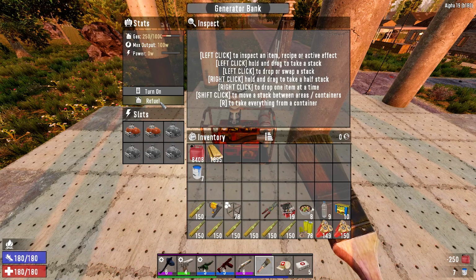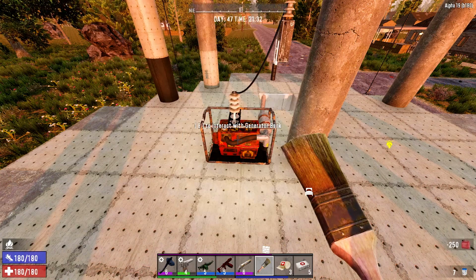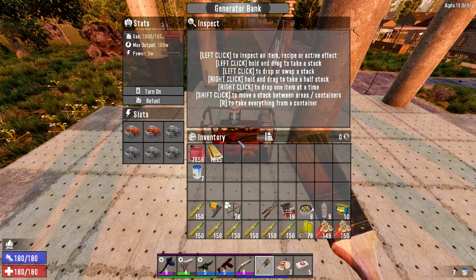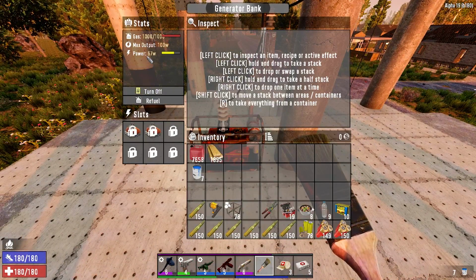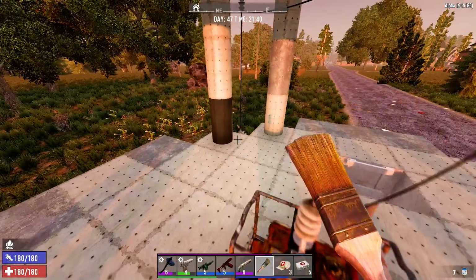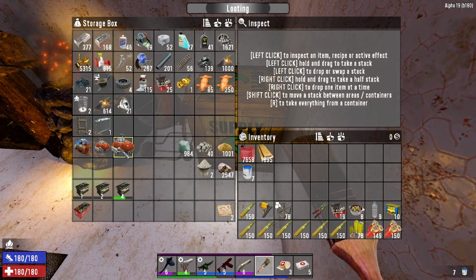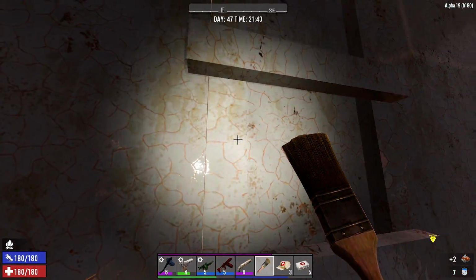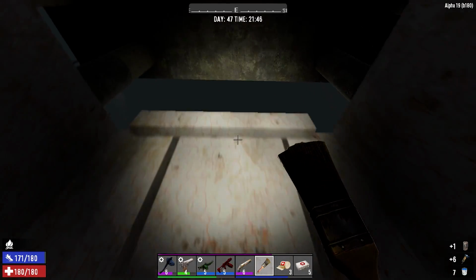Alright, so now let's refuel this to make sure that it is good to go. Let's see, how much... let's turn this on. Alright, 67 watts. Let's put those other motors in this thing for now. Because I'm gonna have to do the fence post too, right? We got these and this.